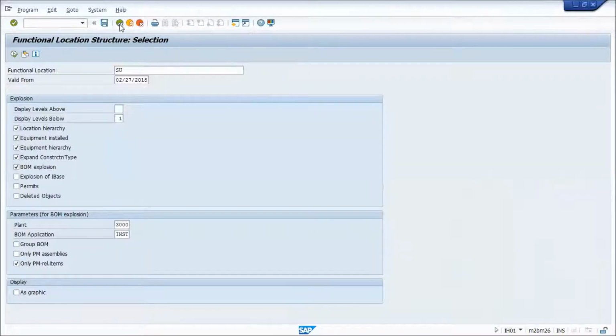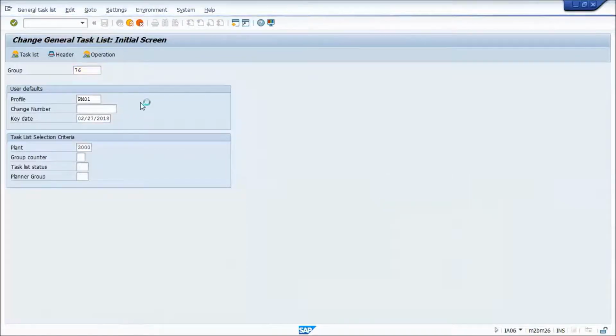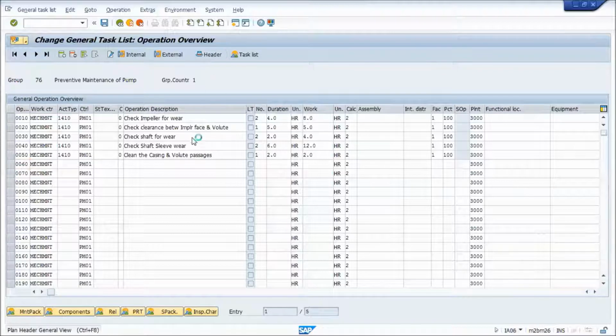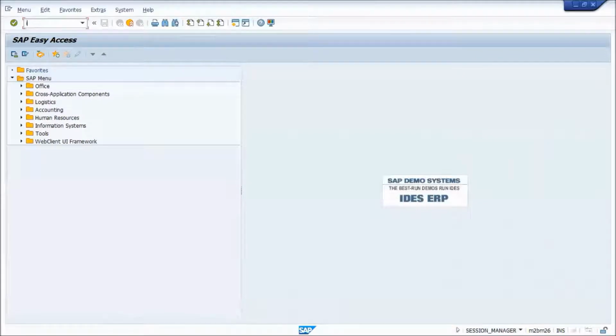So now maybe I want to associate that consumable BOM to a task list. So I'm going to go into a task list I already have here. It has a construction type on the header, but on the operation, for each operation, you can also have an assembly. Now that assembly can be anything, like the parts for that job. In this case, I'm just going to put consumables for all those. They have spare parts and consumables. So that task list, 76, I can now pull into a work order and show you the effect that would have in a work order.